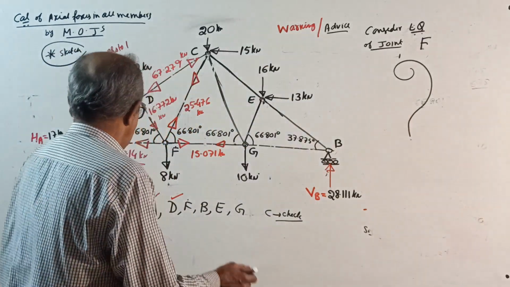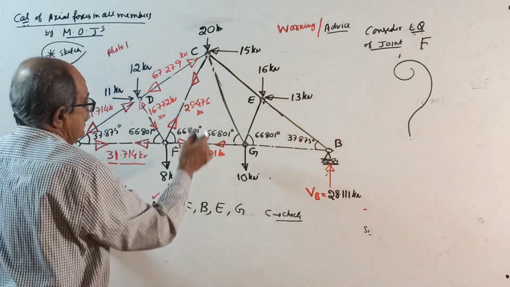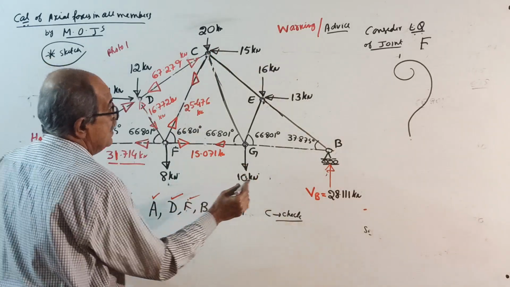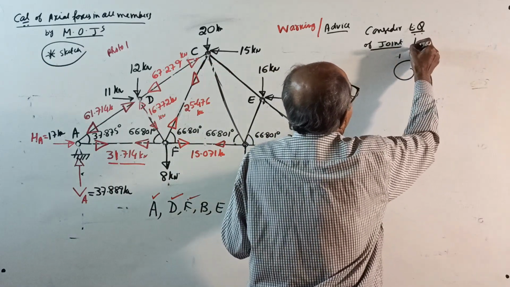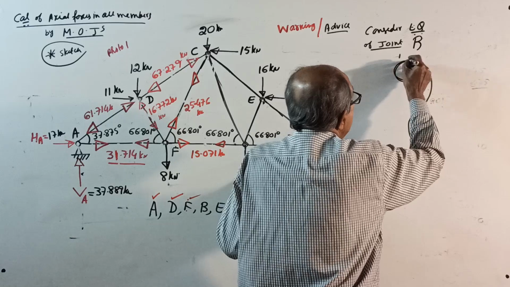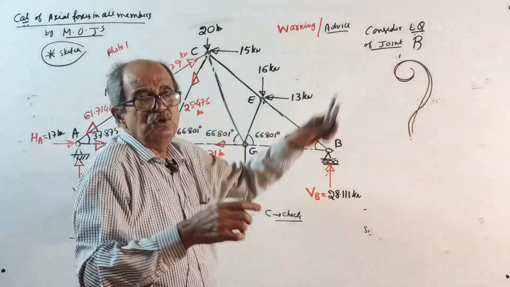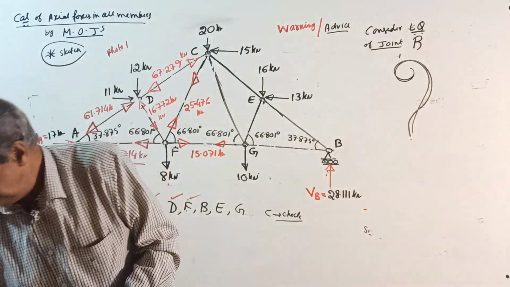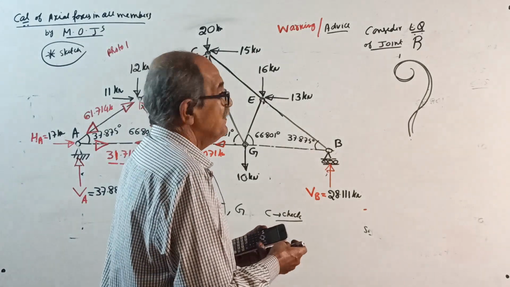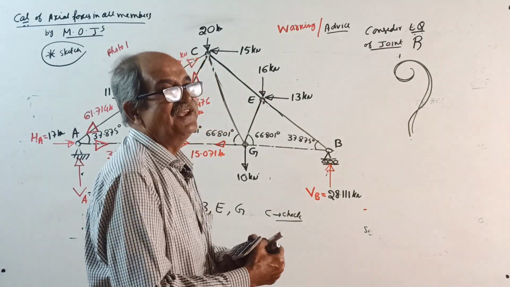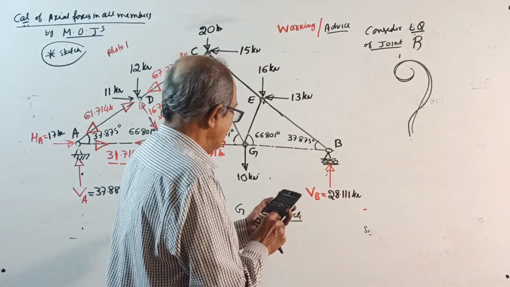Okay, now D is over. Now I decided I do not want to go to C. I will change the side now. I will go to B. Next, go to B. What advice for those who are sincere? Otherwise, other people by this time would have left the class. Those who are not serious, first of all, they won't come up to here. So I can tell whatever I want.